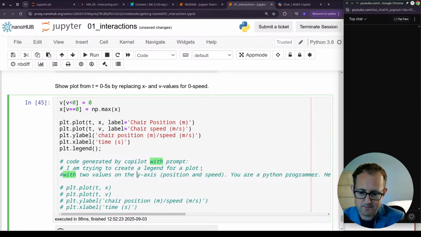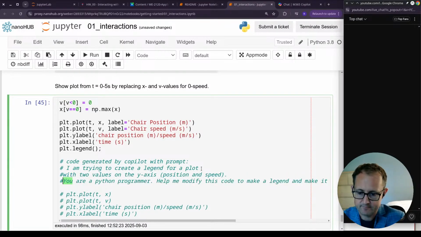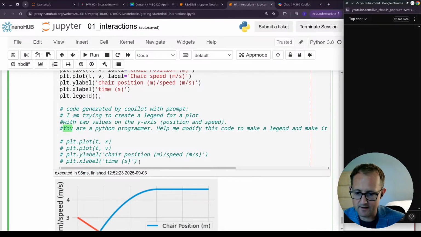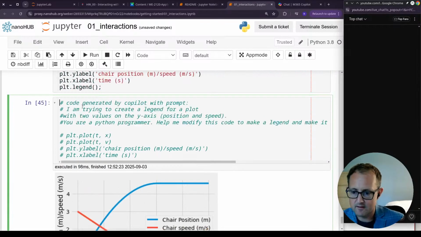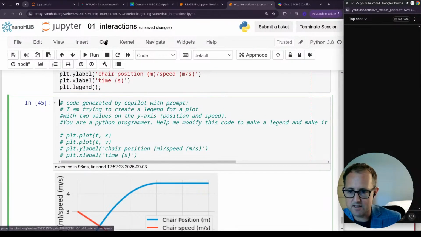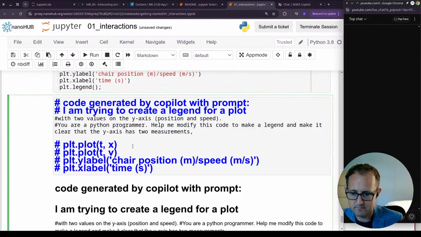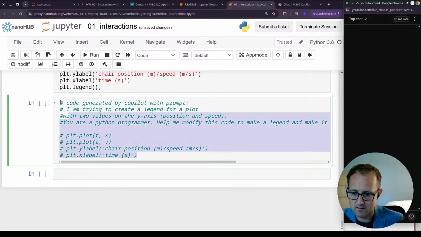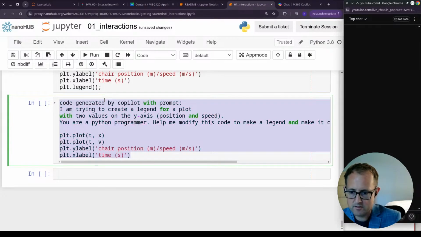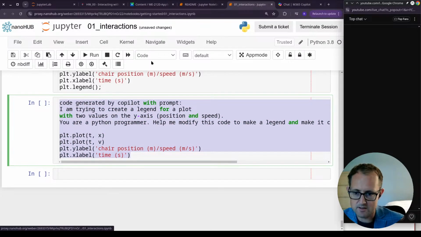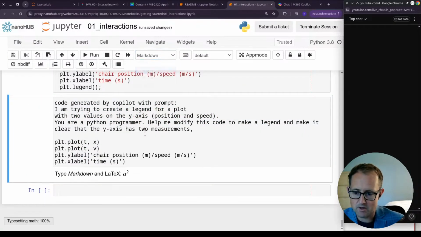This was how I'm prompting it. And I don't love how this is all kind of getting formatted anyway. So really I would take this, just change this cell to a markdown cell. Or wait, let's change it back to a code cell. Undo the comments, and now change this cell back to a markdown cell.